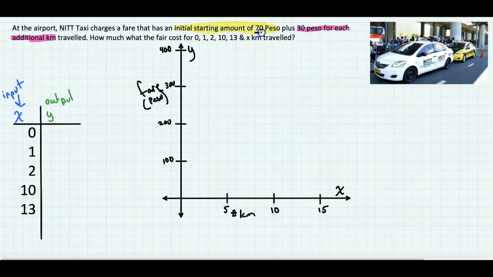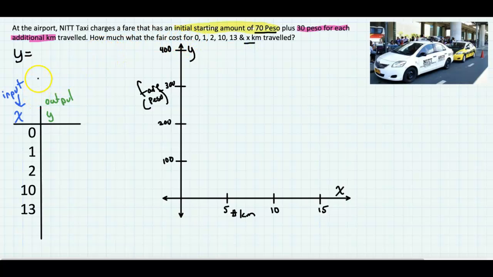All right, so what is the initial amount? That's our starting amount. That's also called a y-intercept. And we'll talk a little bit about why that is the case. And then our rate, or the slope, is 30 pesos for each additional kilometer. So what's that going to look like? The fare, and we're going to practice writing these equations. There's only two things we need to look for. What is the rate per input? In this case, x is the number of kilometers, and I did put that here as well.